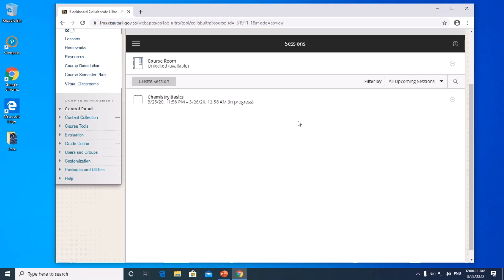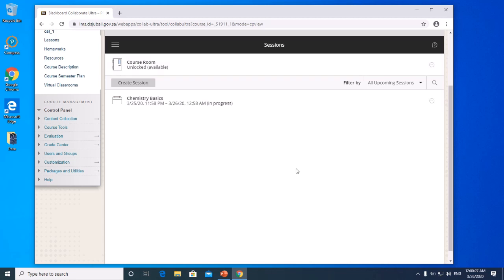Now in this case you create the virtual classroom, and you have to communicate this to your student. Now there are two ways to communicate this to your student. First, you can send them an email, tell them that we have a virtual class on this day and at this time, or when they log on to their Blackboard, they will see this new item, virtual classroom, and when they click that one, they will see all the virtual classrooms that you created. So either way, the student should know that they have a virtual classroom.